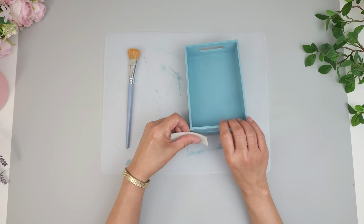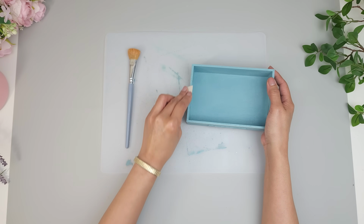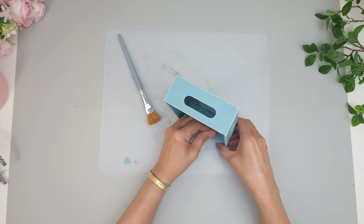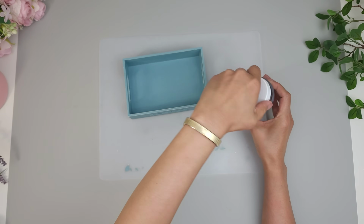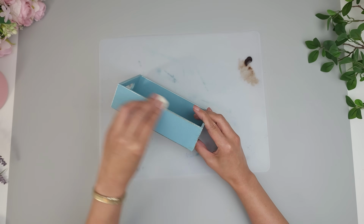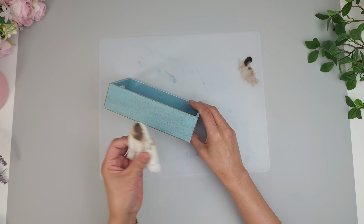Okay, once that's completely painted and it's dried, I'm going to sand along the sides of the tray. I'm only lightly sanding the edges and corners, avoiding the sticker. Next, I'm going to be applying some antique wax. This one is from Waverly, and I'm going to apply that with a damp cloth. You'll also need a dry cloth on hand. I did add a few drops of water to the wax as well to lightly thin it down.